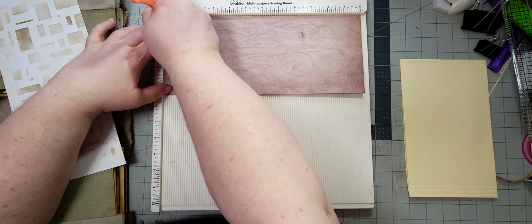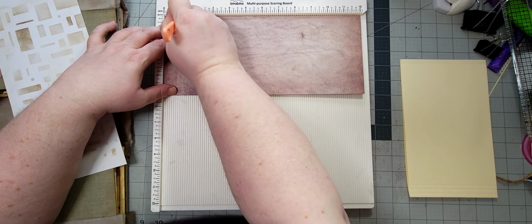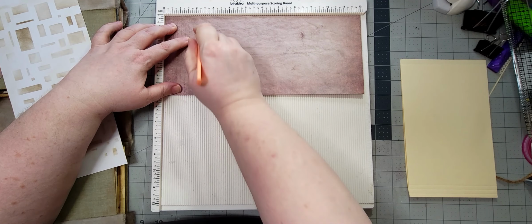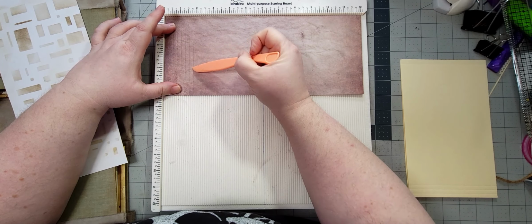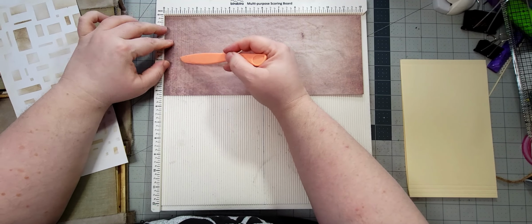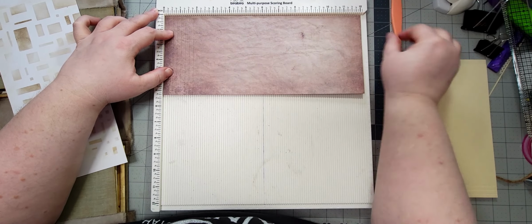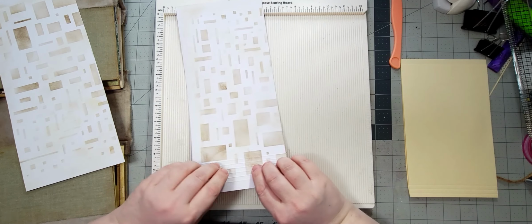And then I'm going to go 1, 2, 3, 4, 5. I went 5 lines. So I actually have 6 score lines. But at first I went 1/2 inch and then I went every 1/4 inch. So let me see if that's going to be enough.